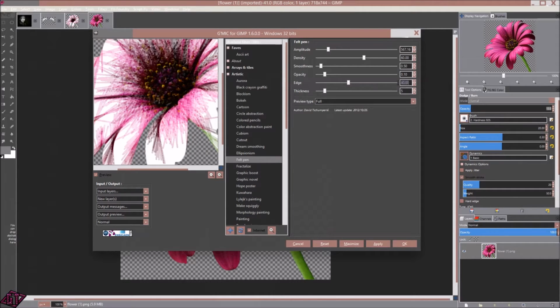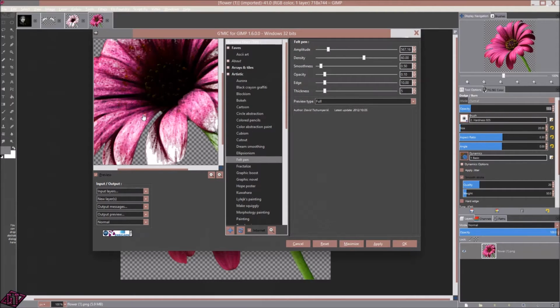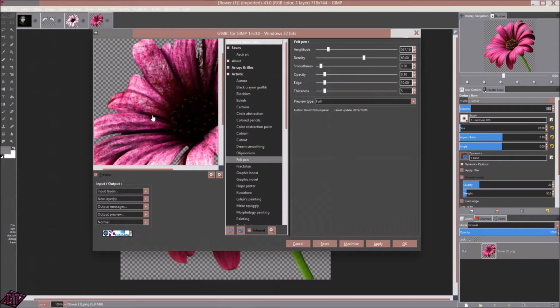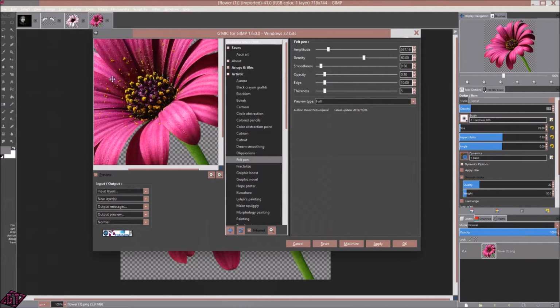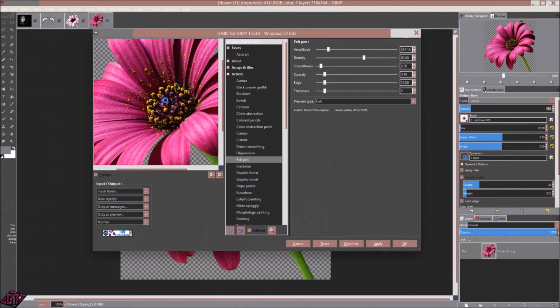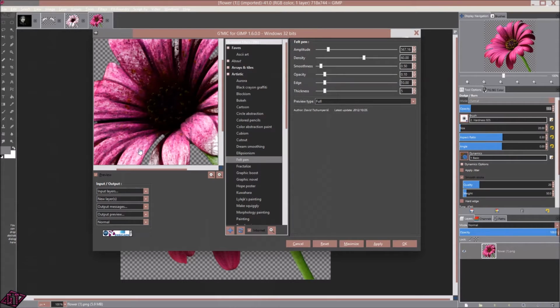If it's the opposite direction, so if we go 10, it should be blown out. Yep, there we go. So on this, it's kind of reverse. You got the edges that it's detecting, and it's working through all these other settings and through the algorithm for the edge detect. And then it looks kind of cool, actually. I think I'm going to leave that at 10.